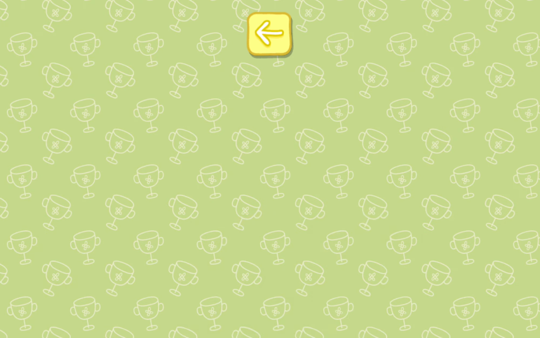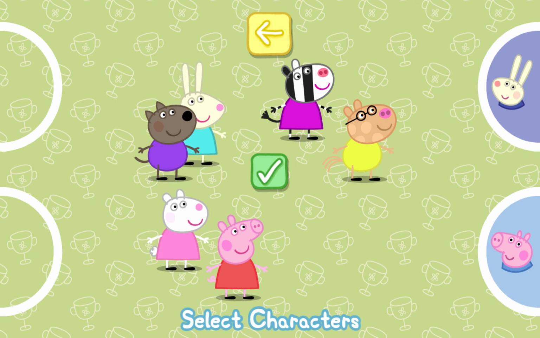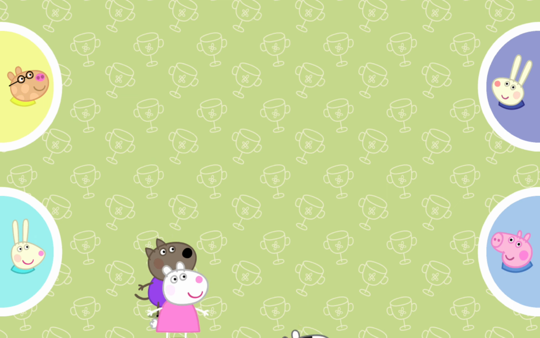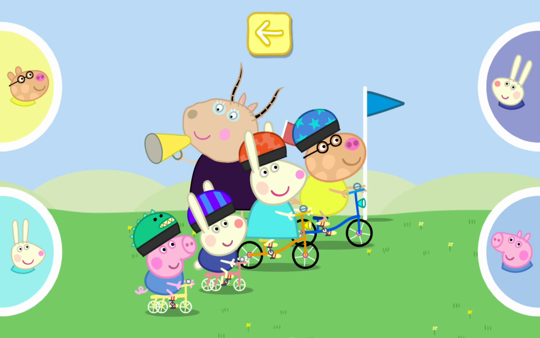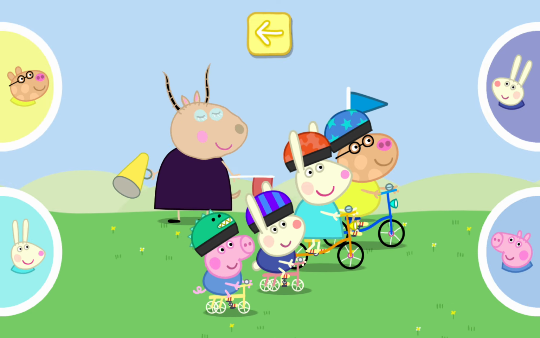Choose an event. It's time for the bicycle race. Choose a character for each person playing and touch the tick when you are ready to start. Madame Gazelle is starting the race. Ready? Steady? Go!